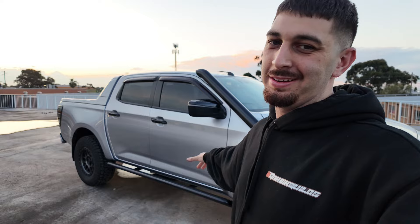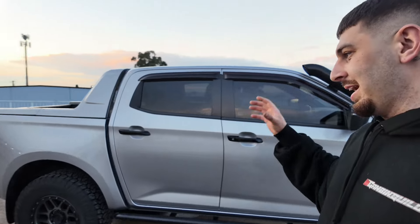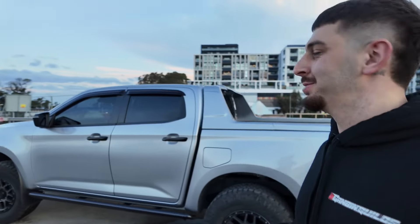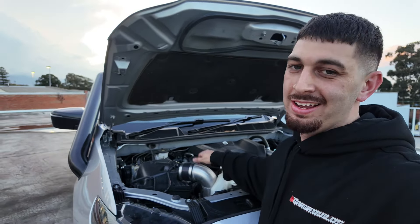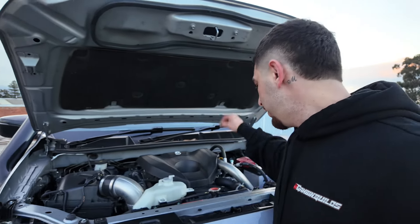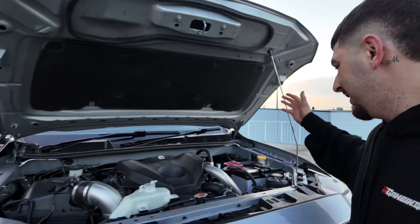Then we have the black Fatbar's stainless snorkel, which is nice and loud — a little bit annoying — but put the window up and you can't hear it. I've got the Fatbar's angled sliders as well, and at the back we have the darkened taillights. Where do I get them from? I keep them on the hush still — they're not hard to find, but if you're going to be lazy and not look for them, that's up to you. Moving into the engine bay, we do have the CRD alloy intake. The reason for putting these on your car is because when you tow and it sucks shut, that is a very common issue on these cars — so if you do have one and you plan on towing, I do recommend getting that. We've got the intercooler pipes as well. No upgraded intercooler as of yet, but we'll get to that eventually — it is a daily.